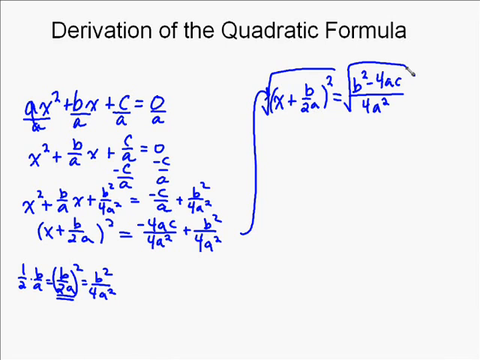Now we're set to solve. Well, when you solve, you take the square root of both sides. The square root of the left side is just x plus b/2a. When you take the square root of a square, whatever's inside that square, that's your answer. The right side, I've got to take a plus or minus, because whenever you take the square root, you do plus or minus.